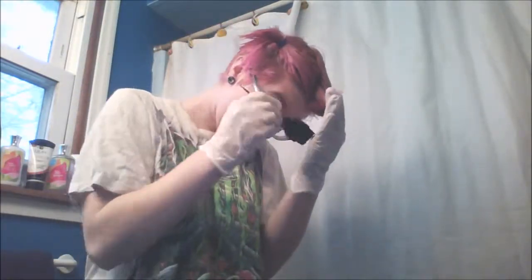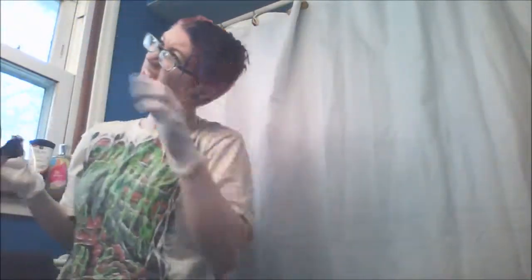I'm starting with purple. So I'm just testing to make sure my foil's the right size. And then I go in with the purple. And this is really where I'm deciding how I'm going to have it. If I'm going to do the short hair on the side, which I decided not to do. And just trying to be very careful not to get it where I'm going to put pink, because it'll be very hard to get off. And trying to make sure I get it on heavy enough to cover up the faded pink, which it should, because purple's very strong. Especially raw purple is very, very strong.